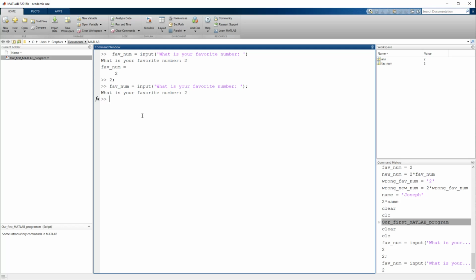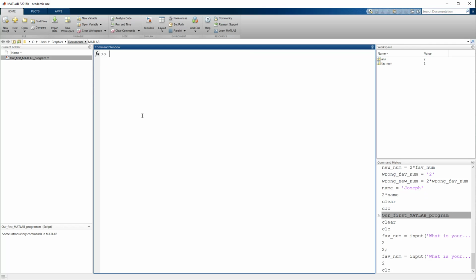The second way to get information from the user is to get a string. So now let's type clc. Let's say your name equals input, what is your name? Now, unlike getting numeric information, instead of close parentheses right after we terminate our string, again, that's our string, it's in purple, apostrophe, apostrophe, right? So everything between the apostrophes is our string. Now we're going to add at the end apostrophe s apostrophe, close parentheses.